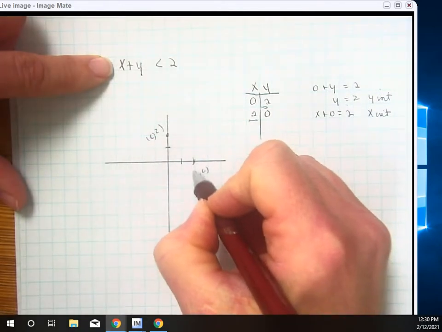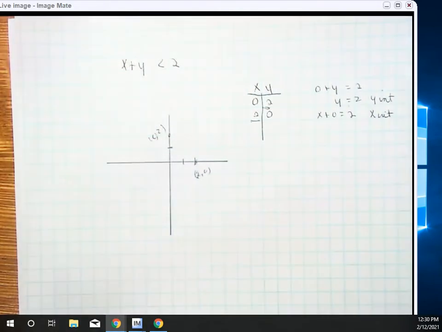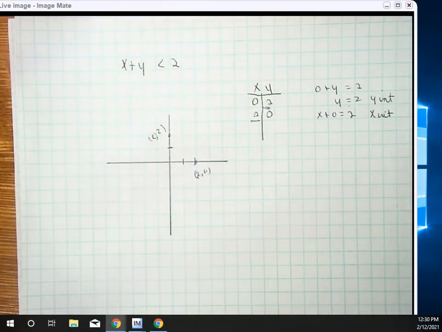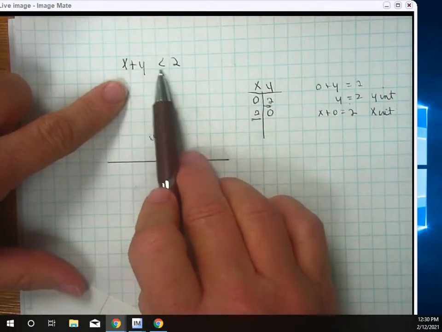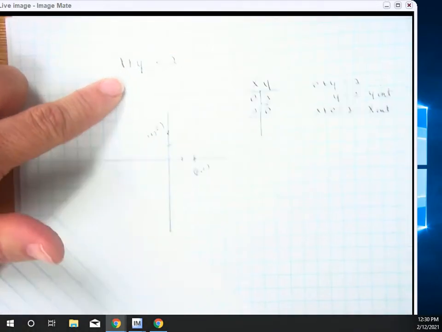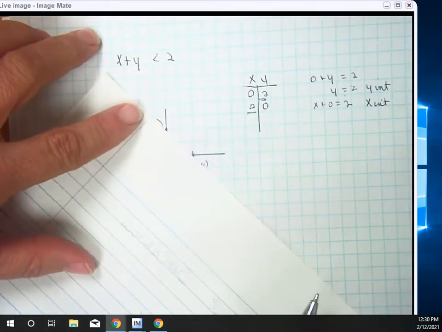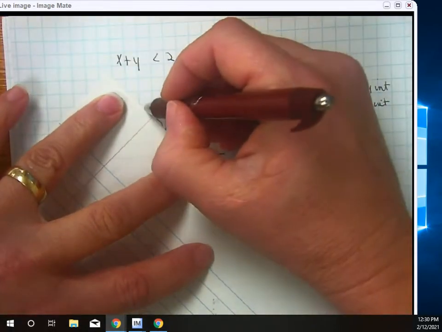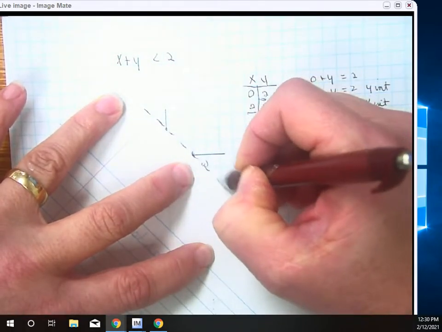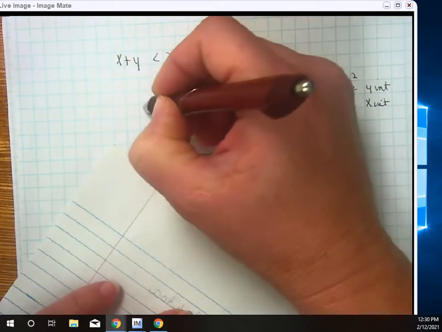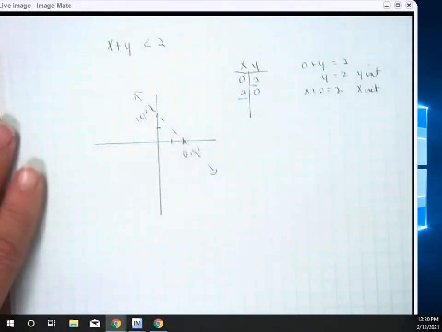If you are watching this and you're in my class, you have to label points. Label those 2 points. Now, some key things that you need to know about inequalities. This is the less than symbol. There is no equals to line under it. Therefore, we connect our points with a dashed or dotted line, and you are to use a straight edge. Your school ID will work. You don't necessarily have to have a ruler.